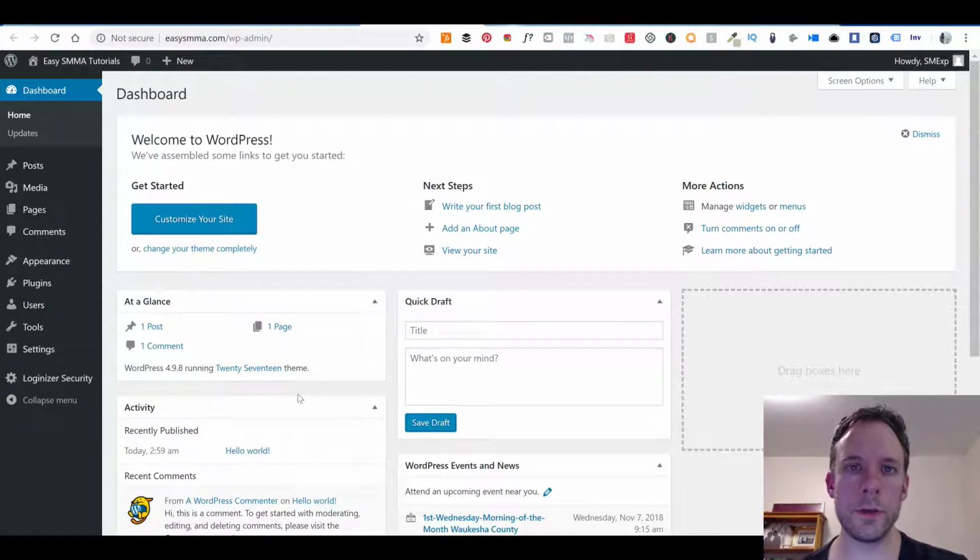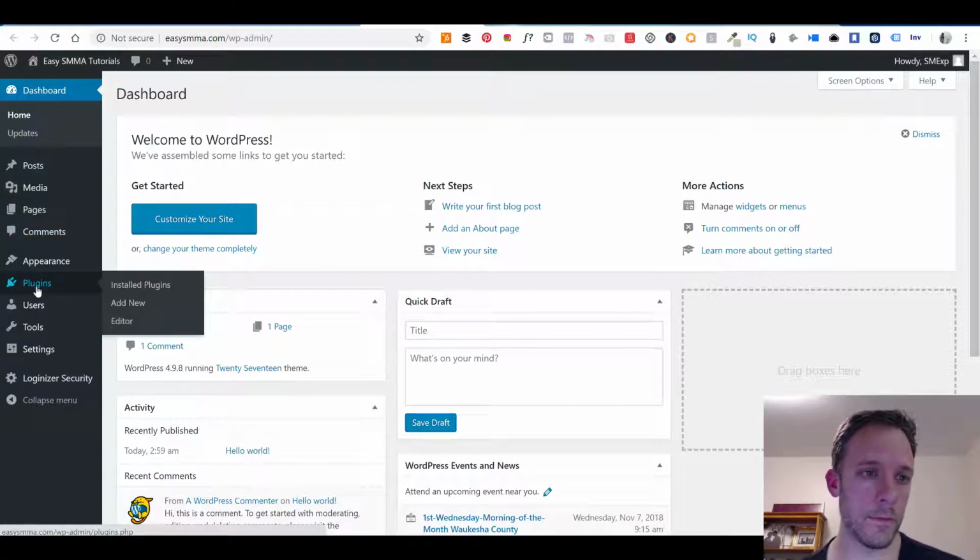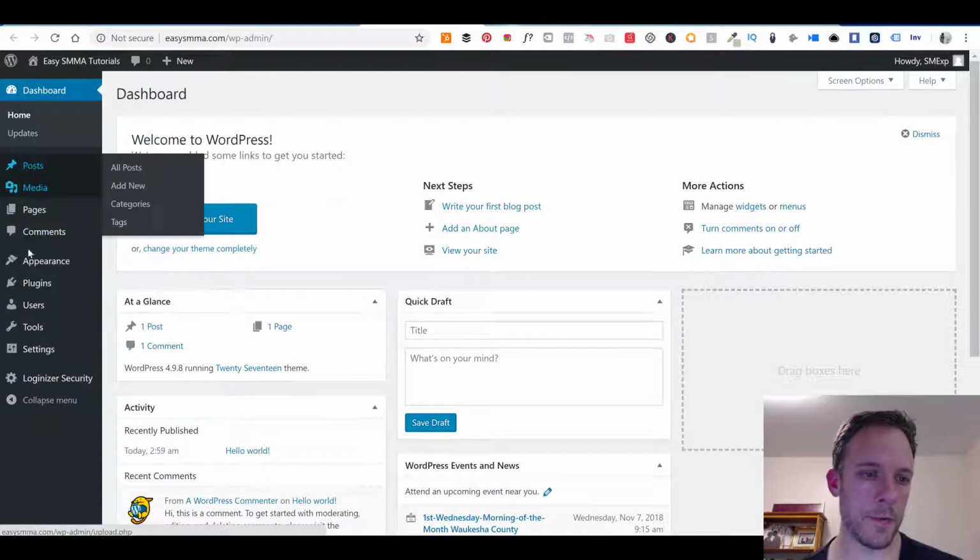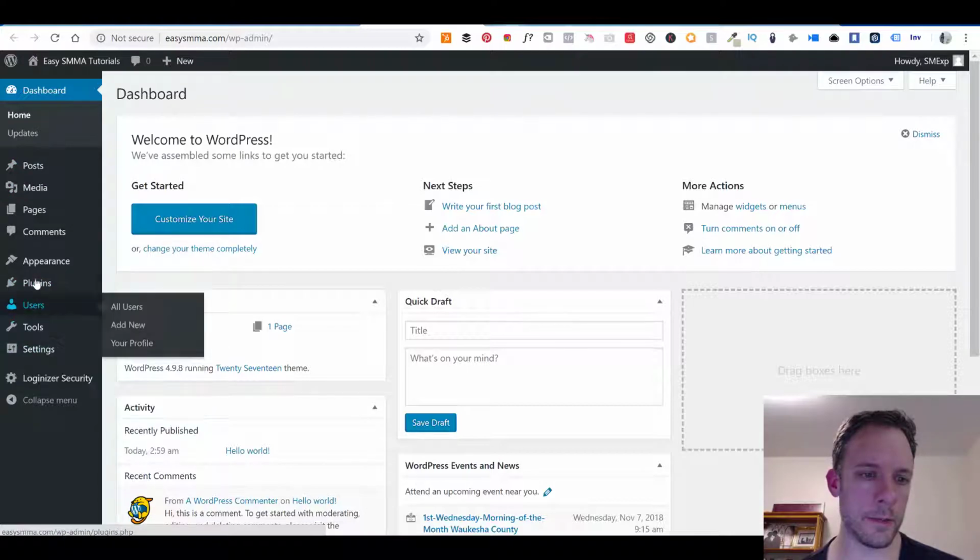What we're going to do is we're going to download a couple programs that are going to allow us to create a site extremely quickly now. Okay, are you ready for it? All right, 5 minutes, we'll have a site up. Check this out. We're going to go to plugins. This is called the WordPress dashboard. There's a lot of options here. We're going to go to plugins.